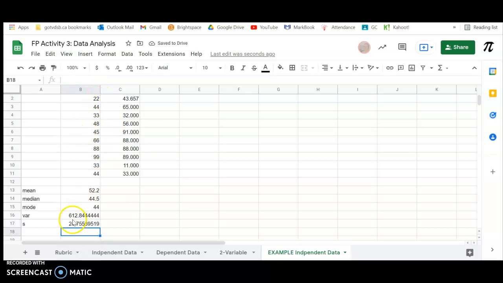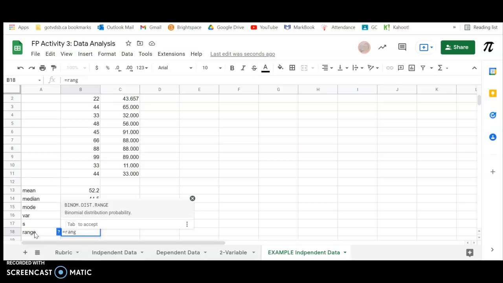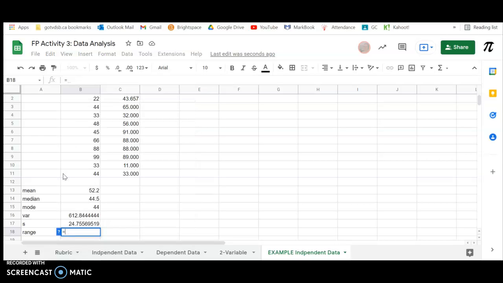Okay. And then you're gonna find the range also. So range. And if you go, well, my teacher's a bit of a dummy. Well, maybe, but this stuff kind of changes all the time. So here, my range. I don't see it. You see it? I don't see it. So how do you find the range? It's the highest to the lowest. So it's the difference between the two.